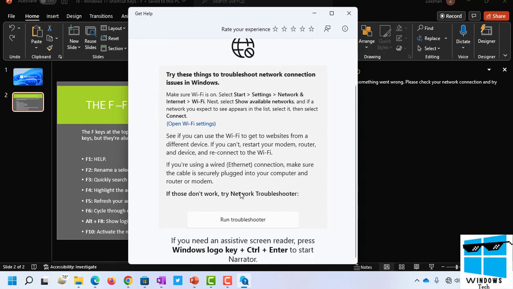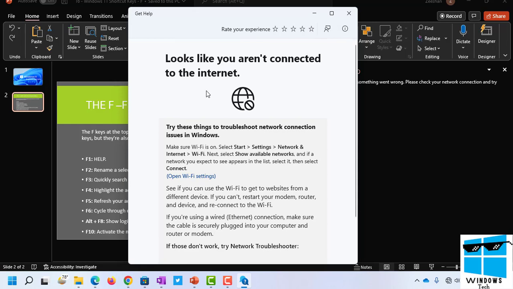Currently I'm having a problem with my internet, and it's telling me how I can enable whatever troubleshooting I need with the internet as well. So here's my small help for internet. So F1, whenever you need to find a quick help about anything that you're using, any window you're using, just press F1 and the Windows help will pop up, letting you know what you can do with that or what you cannot do with that.